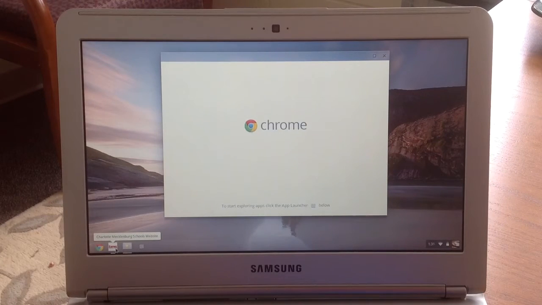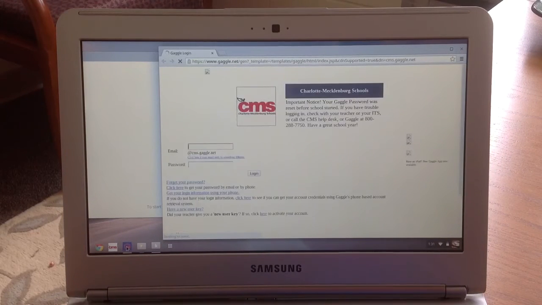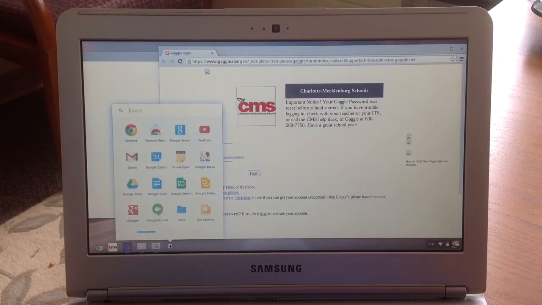This is the basic CMS homepage. And this takes you to Google Chrome. And the apps are still loading again. That takes you to the Get Started screen. This takes you to Gaggle. And so you can use those little shortcuts. Or you could also see what all the apps are offered for you.